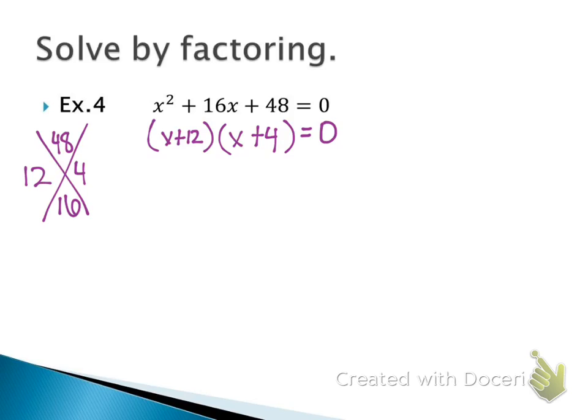Now, last week, couple weeks ago, that's where we would have stopped. But this time, we've added in that equals 0 part. So we are going to keep on going until we know what x is. So Natalie, can you help me set up my equations? X plus 12 equals 0, x plus 4 equals 0. Very good. So each factor gets set equal to 0 on its own, and then we solve them. Deshaun, can you help me solve these?